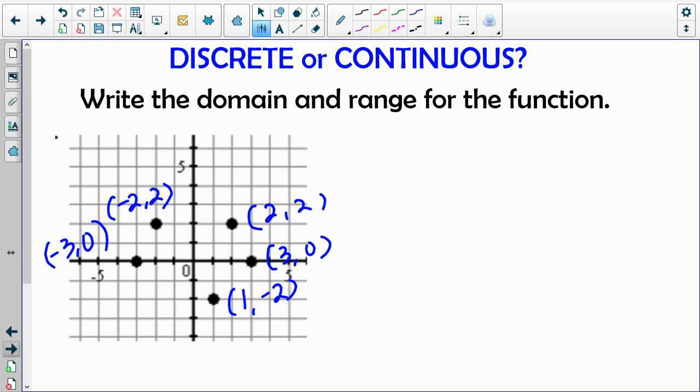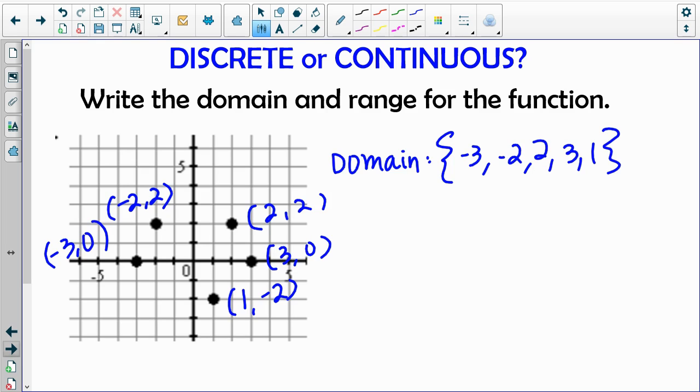So if you like to do that, it only takes a second, and then you find the domain and range just the same. You get all the x's and put them in the domain, all the y's and put them in the range. So let's just start over here on the left and go around the circle. Tell me all the x's. -3 and -2. Everybody tell me, please, not just count. 2, 3, 3, and 1. I just need to hear so I know you're getting the x's. So please say them.